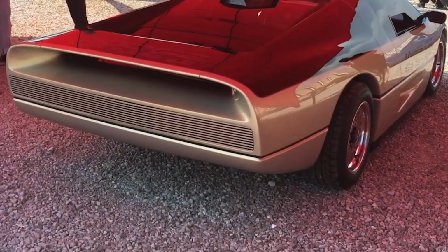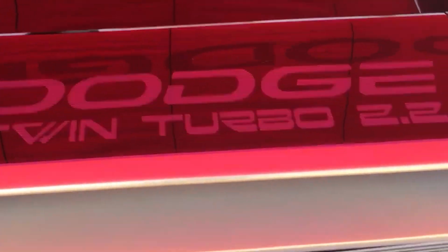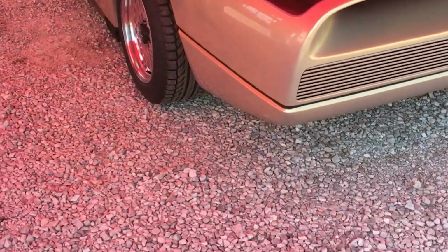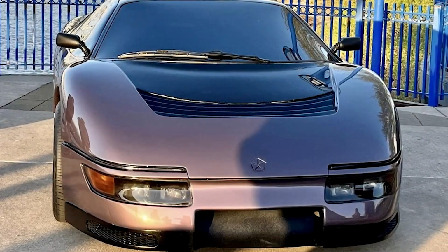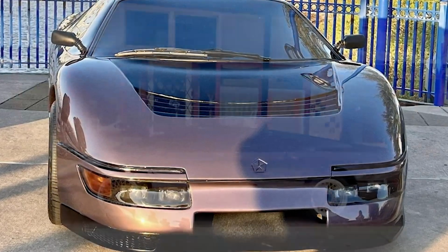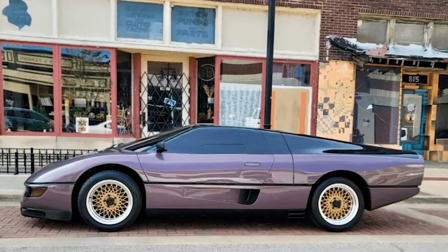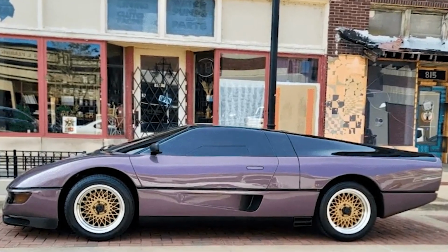Then 2 of them were fitted with VW engines that were used for filming, and then there were 2 bodies with no engines. And while the dream of putting an M4S into production never materialized, it had already made a significant impact. In 2015, one of the M4S models, which had no engine, got fitted with a supercharged Pontiac V6 engine and was listed for sale on Craigslist for $150,000. The car has no VIN, and it wasn't even road legal, so that's a lot of money, as you aren't even allowed to drive the car. But that said, the car is a really rare gem, so maybe it is worth it.